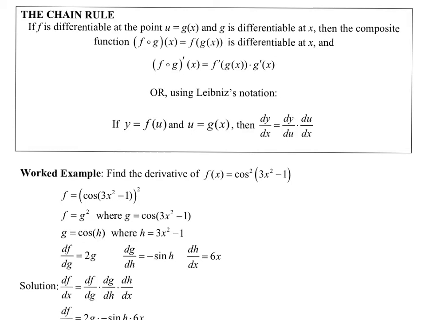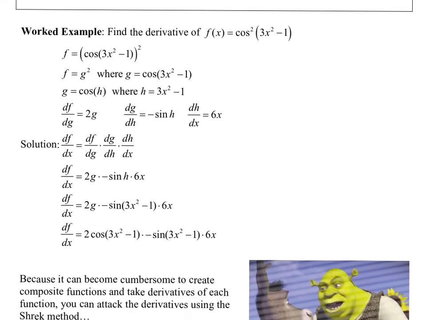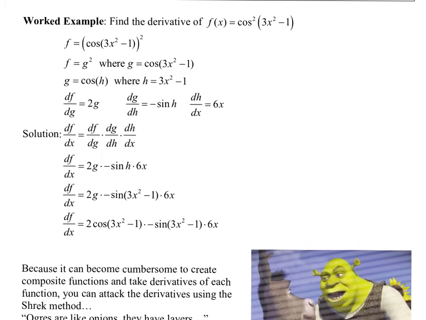I'm going to talk you through the worked example. And just like you guys saw when we did instantaneous rate of change and then I showed you all these shortcuts, get it? Shortcut. So the same thing here. I'm going to show you the long worked out version of it using the full chain rule, and then we're going to show you the shortcut and the techniques to go about finding these derivatives a little more easily.